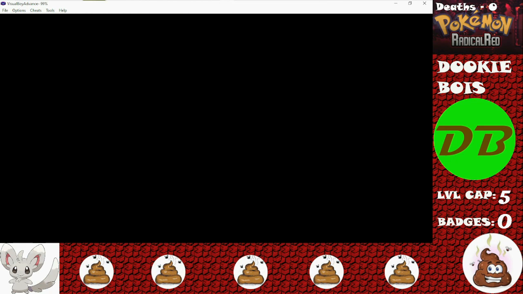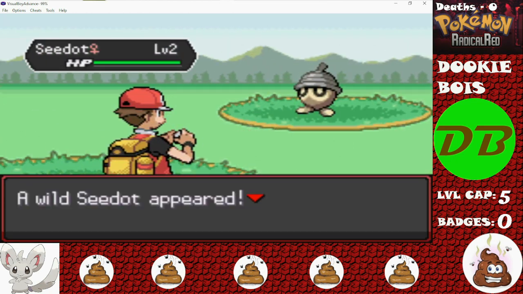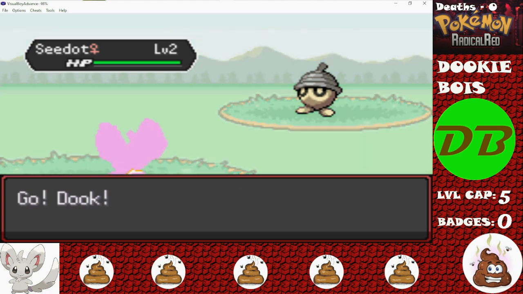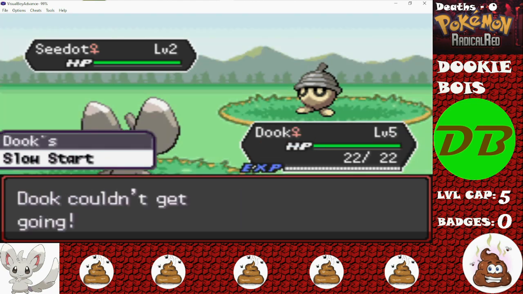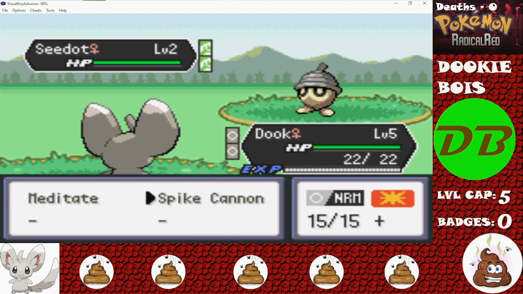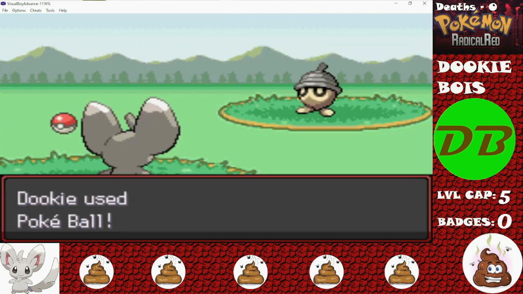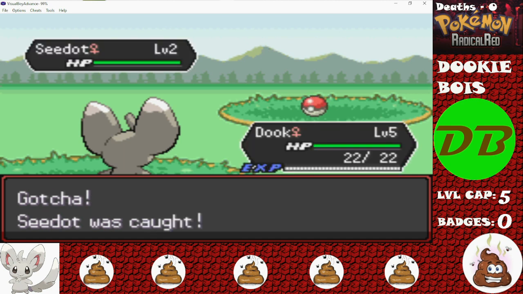Who's it going to be? It is... Seedot! Not a terrible Pokemon. It turns into Shiftry, which is a grass and dark type. Slow Start, that's right, I have Slow Start. I'll just try to catch him right off the bat. I don't want to kill him with Spike, and it might kill him. Let's go, boys! Encounter number two, let's go!